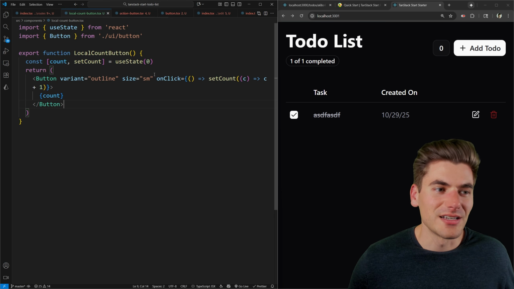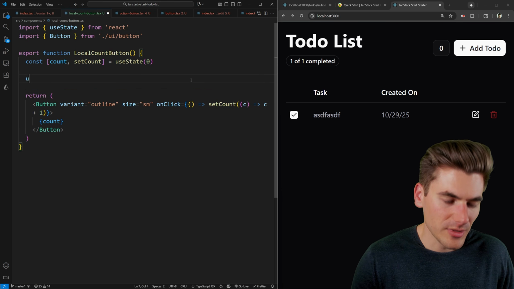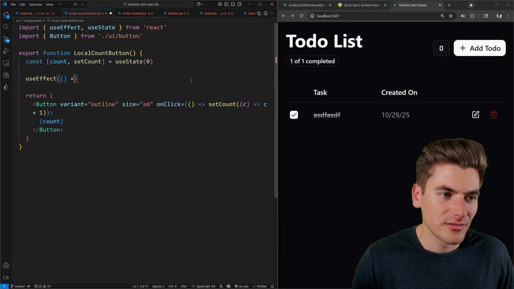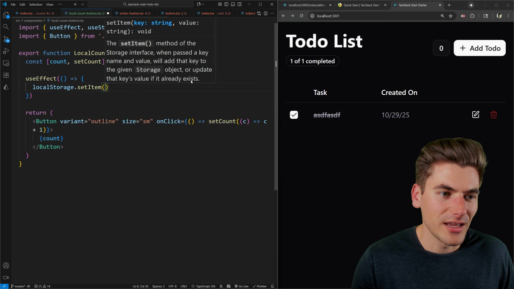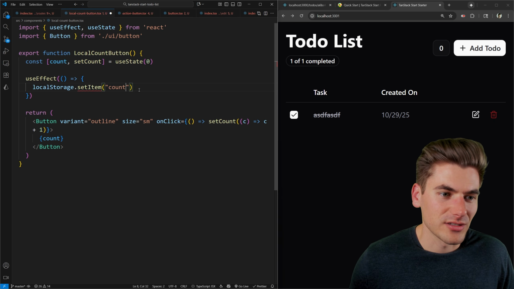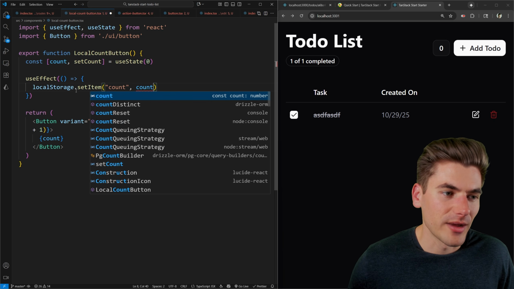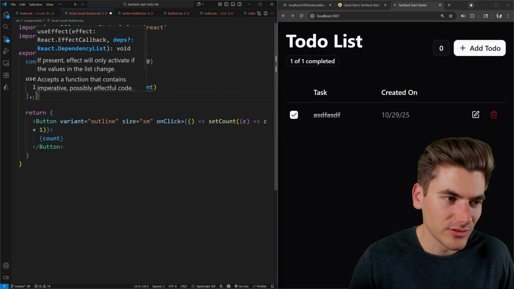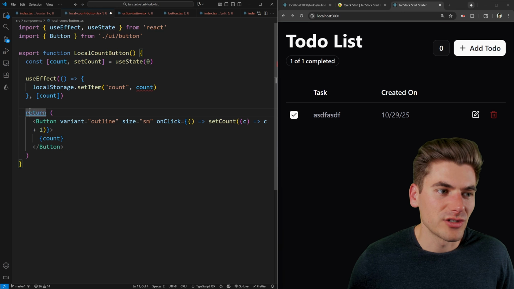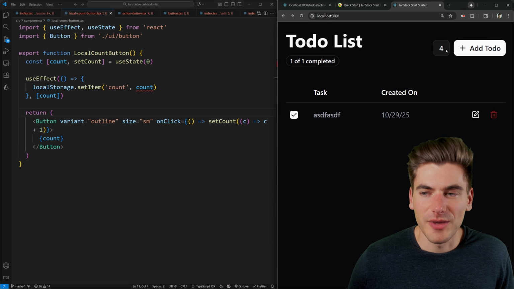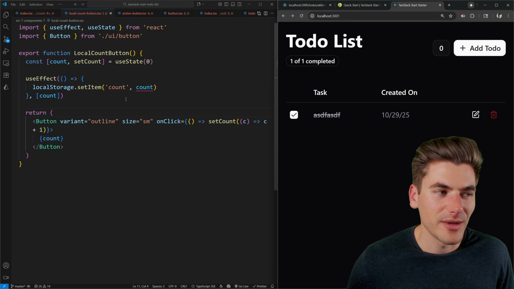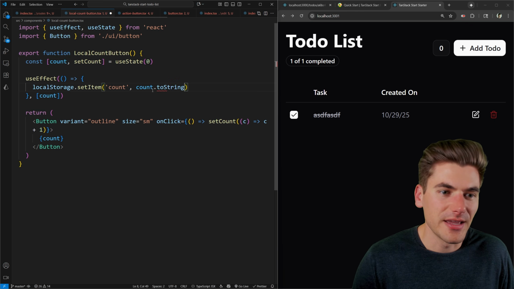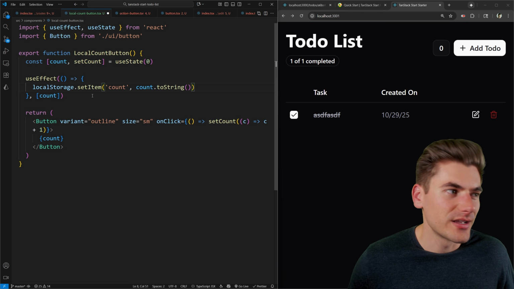I want to store this in local storage though, so we can just come in here with a simple useEffect, and I can say that I want to take my localStorage and set a value. We'll just call this count, and I'll set it equal to whatever my count is, and I want to do this every single time that my count changes. There we go. So now, if I were to change my count, it should be updated in my local storage, but of course it's still not quite working like we expect. This is because, first of all, this must be a string, so we'll say count.toString, and we also need to load the count.